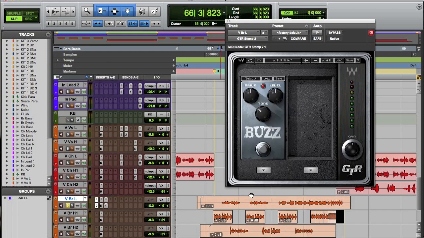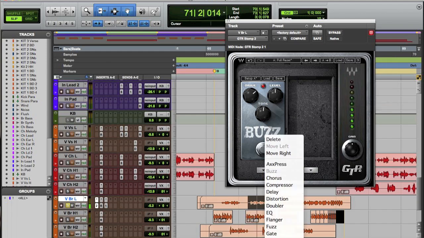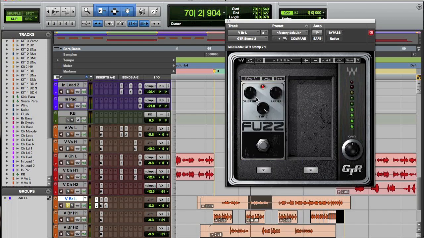So let's first try the buzz. I like this one, so let's check out how it sounds in context.